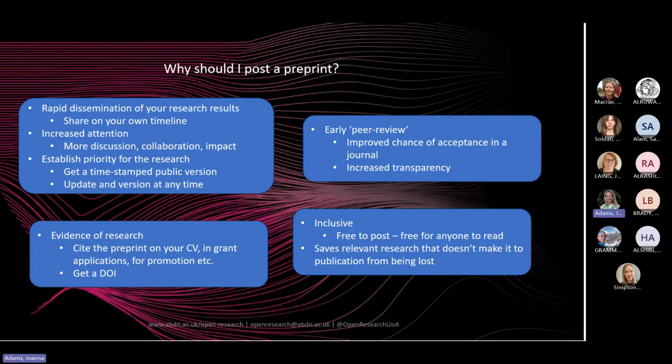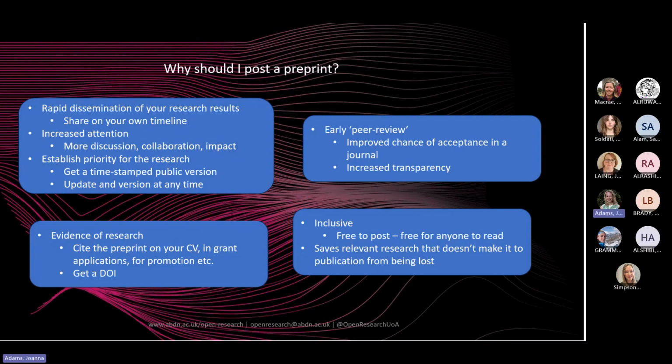You are also having evidence of your research. So when you are applying for a promotion or a grant application or a new job, rather than just having the title on your CV, with work in progress, you've actually got a link, the DOI, to the preprint online, and whoever's looking at your CV, reviewing your work, can actually go and see what you've written, and they can go and see the research that you've done, which is much better than just having the title on your CV.